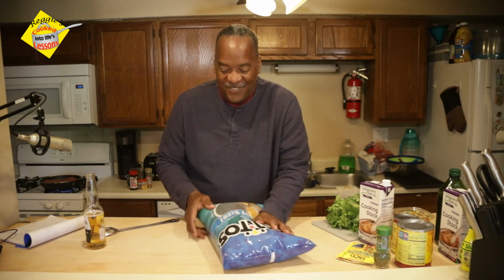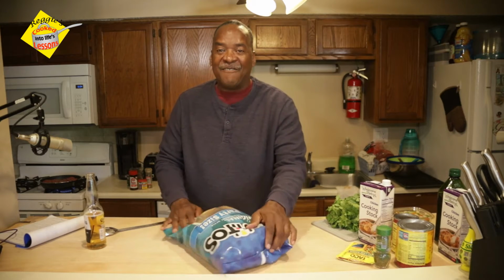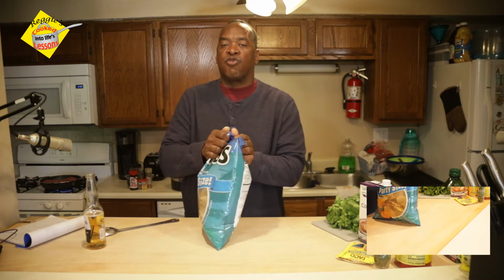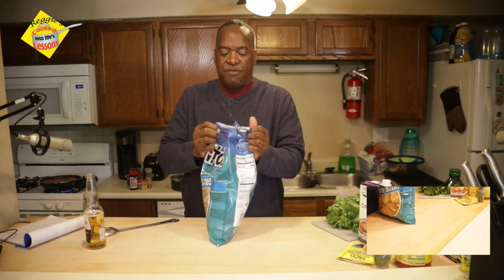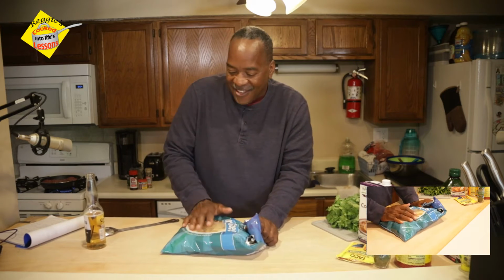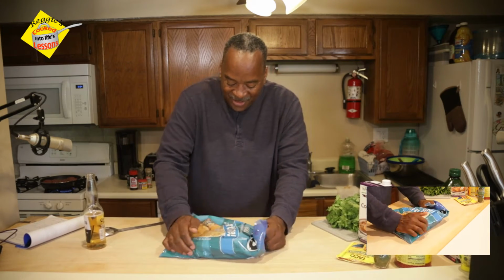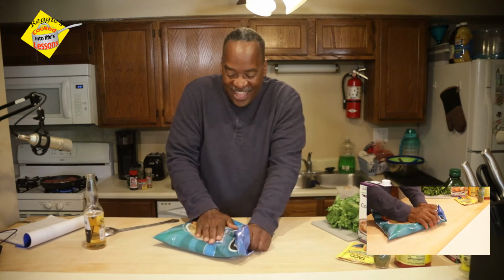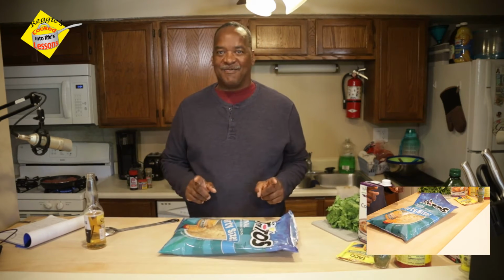I'm going to crush up these tortillas, because that's going to be the crust. That's going to be the crust of this. We need a crust for this. Tortillas. Yes. And bam, we're going to have some burrito balls.